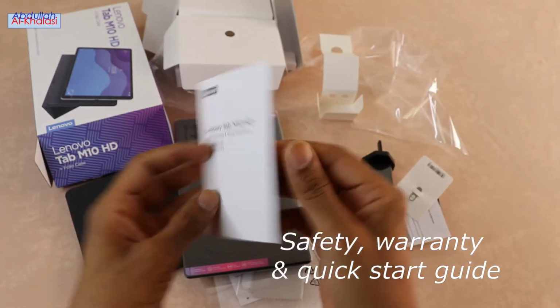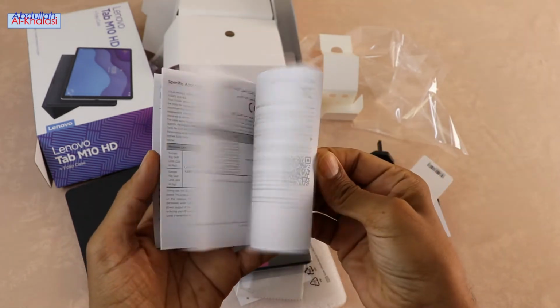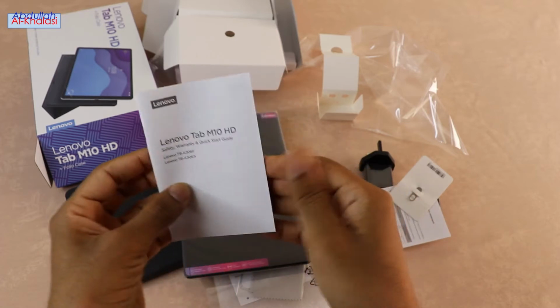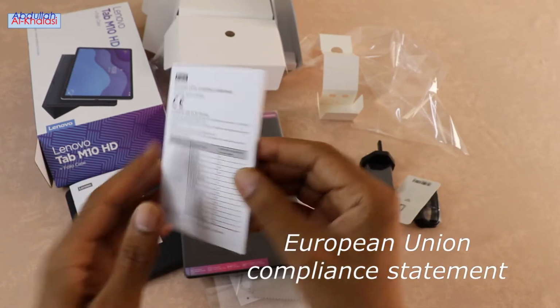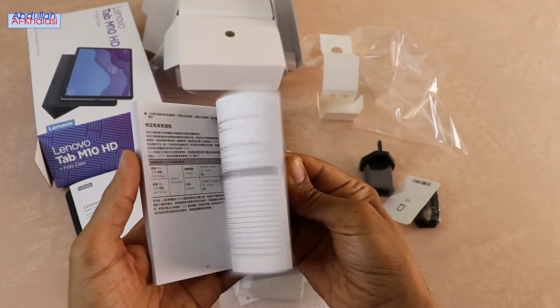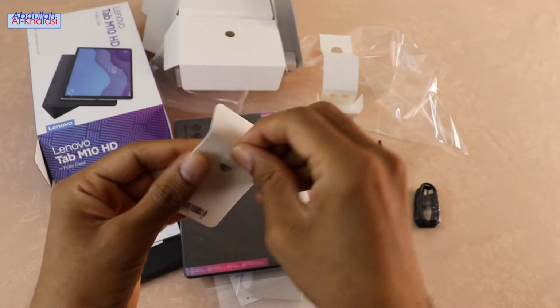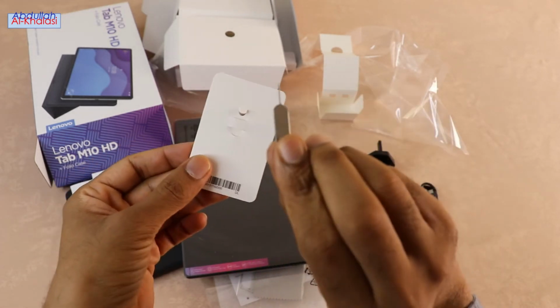This safety, warranty, and quick start guide explains the basics of operating your Lenovo tablet. And it is translated into multiple languages. The European Union compliance statement is also included in the box of this Lenovo tablet and translated into many languages. This eject pin tool will help you to smoothly open, remove, and eject the card tray.